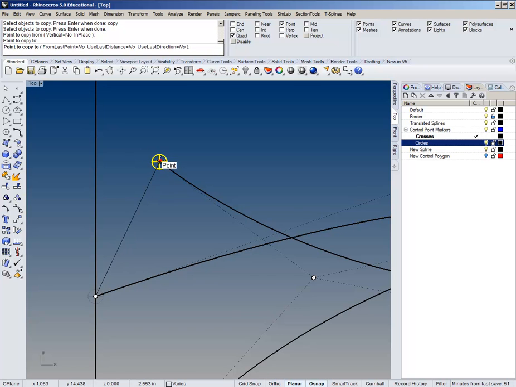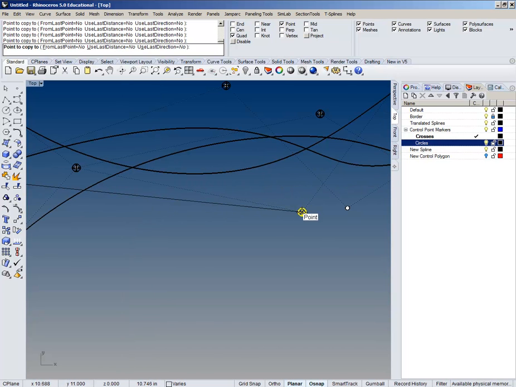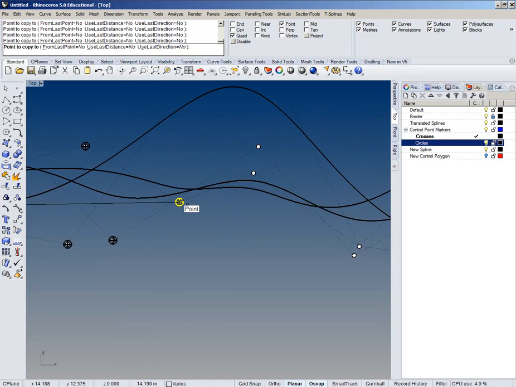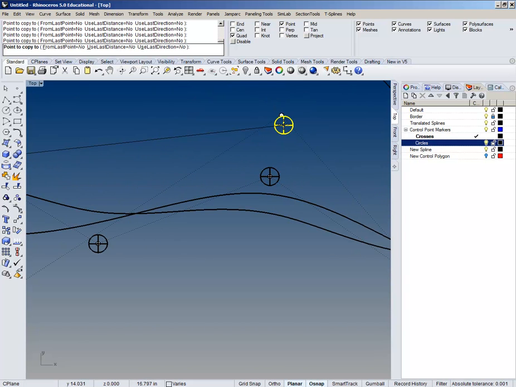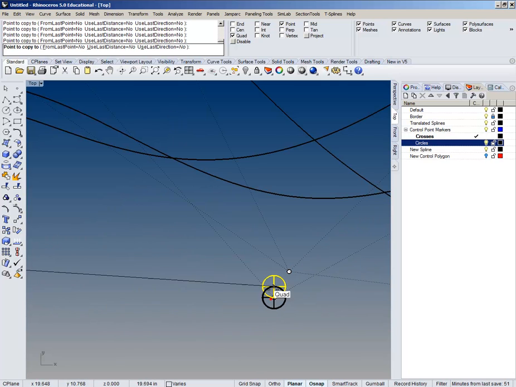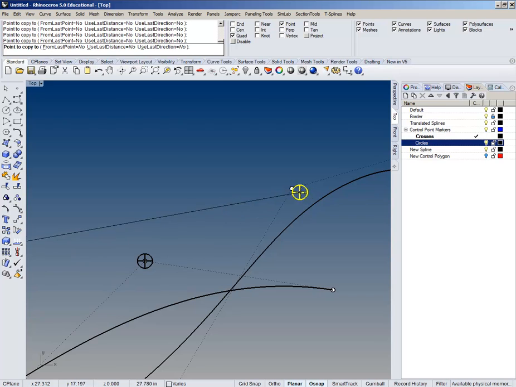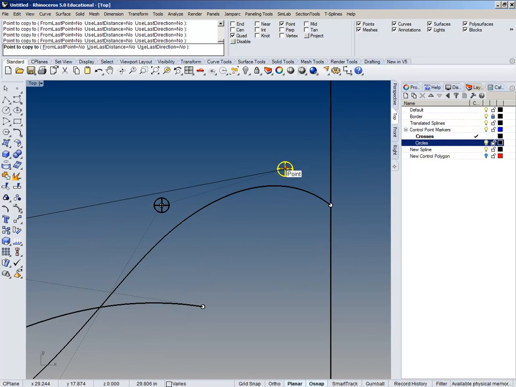Ortho is not going to help us at this point. And I can just mark everything out. Not really worried where markers are, markers on this thing.